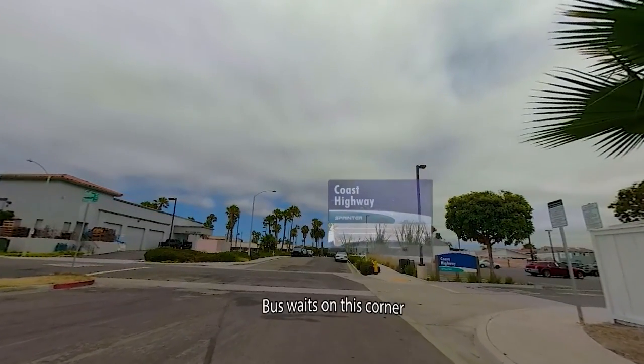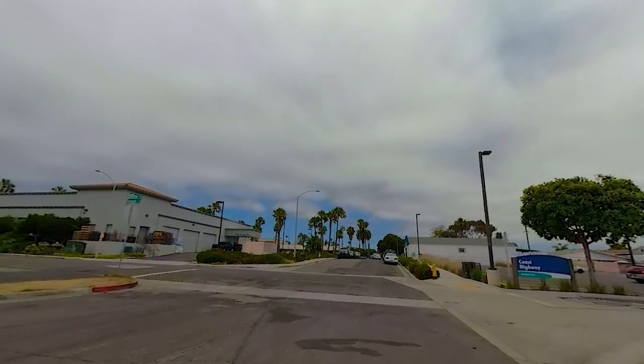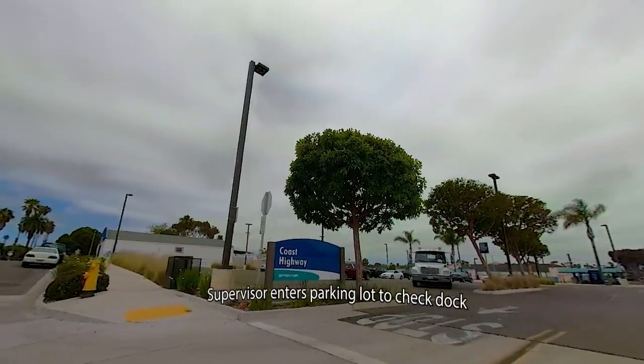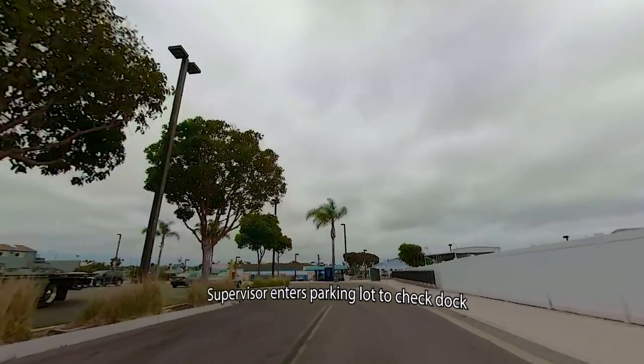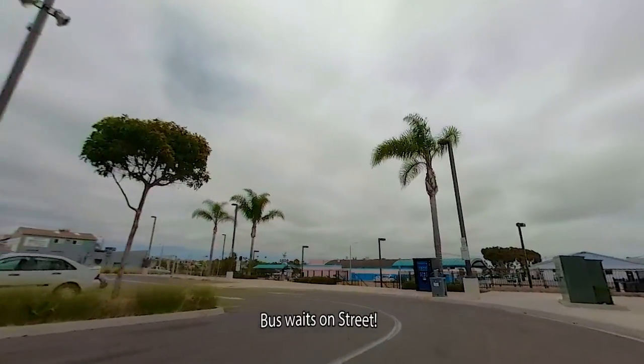You are now approaching the Coast Highway train station. Pull up to the stop sign and park here to wait for passengers. If there's a parked car at that spot, just double park, because your next move is to turn sharply left onto Tremont. So don't try to pull forward. There is minimal traffic in this area anyways.